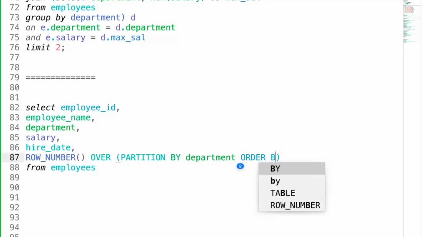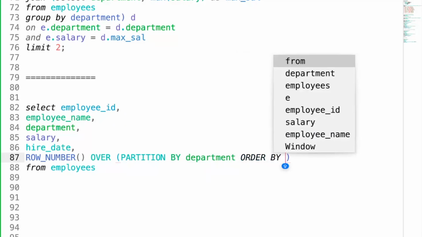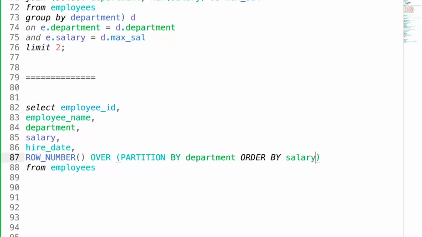And I will say order by salary descending. That means highest salary. If someone has the highest salary, I consider that as top. I'll explain this, do not worry.